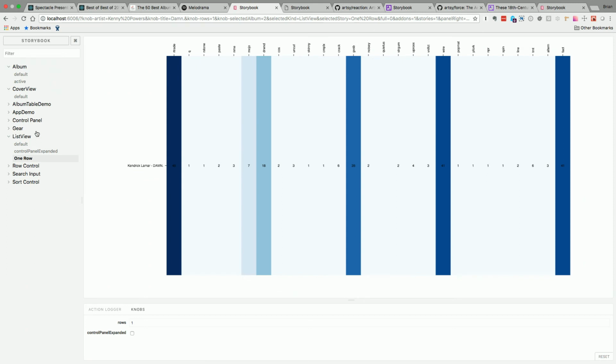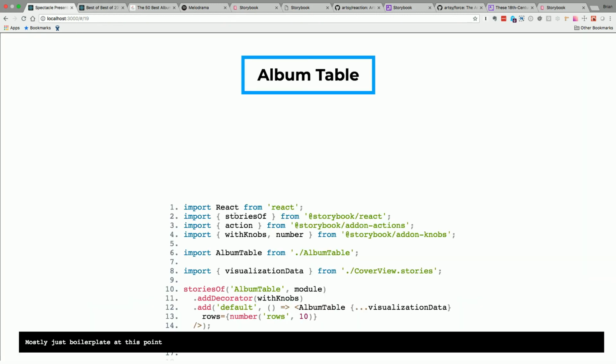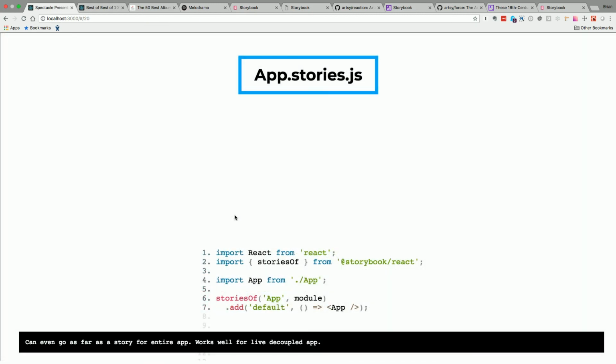And then when we do that, album table here, here's our table. And we can also try to break it here and say, what happens if we have 30 rows? Handles it pretty gracefully. Just expands the height of the component. So good to know that it does that. Cool. So in starting from a small component and building out, as you get some of the conventions there, it gets pretty easy to reuse that data.